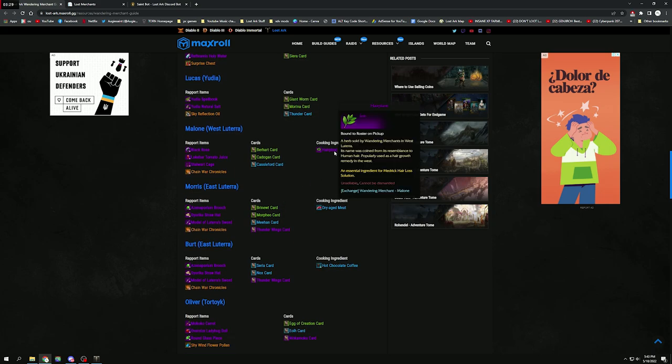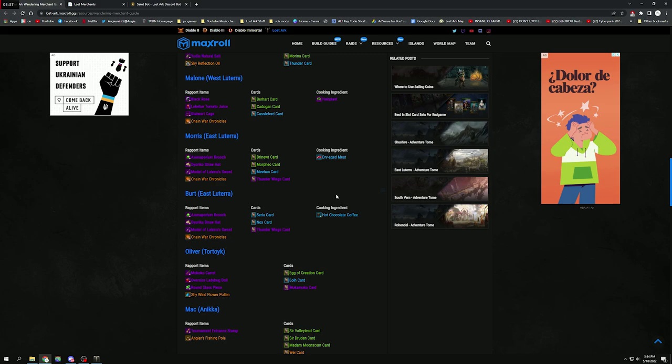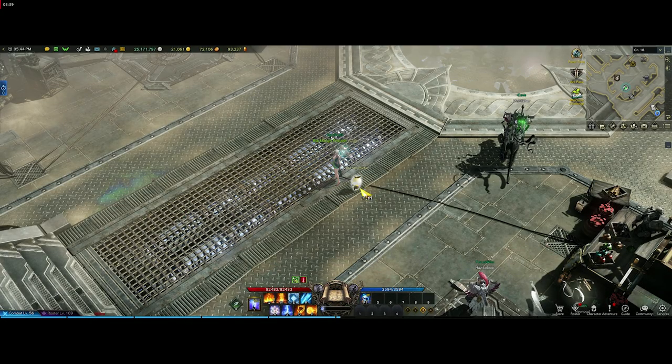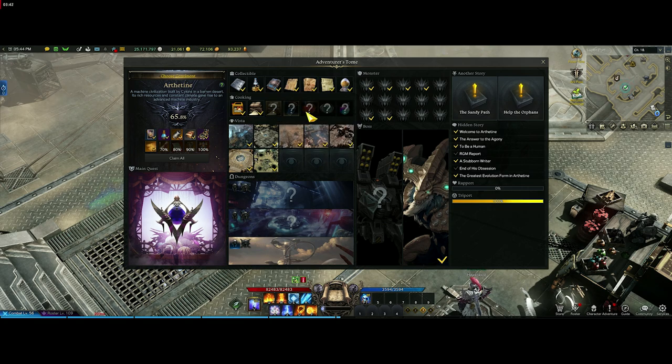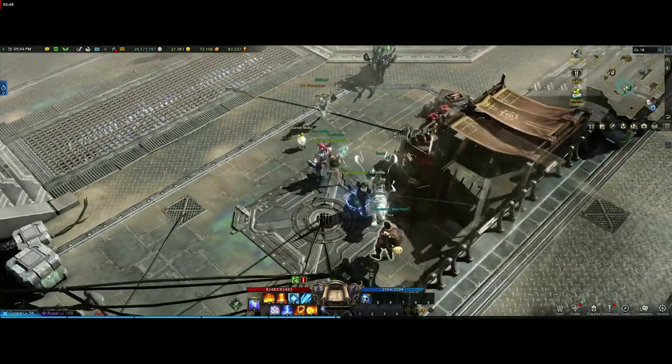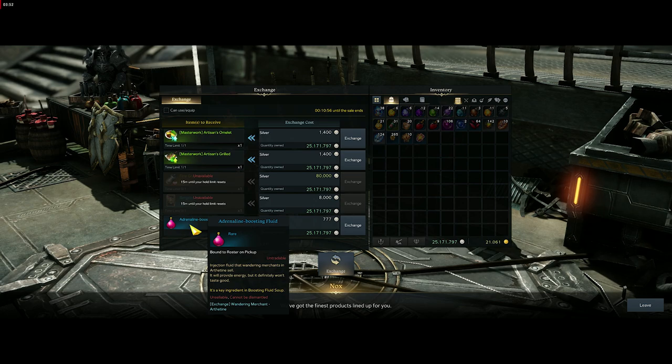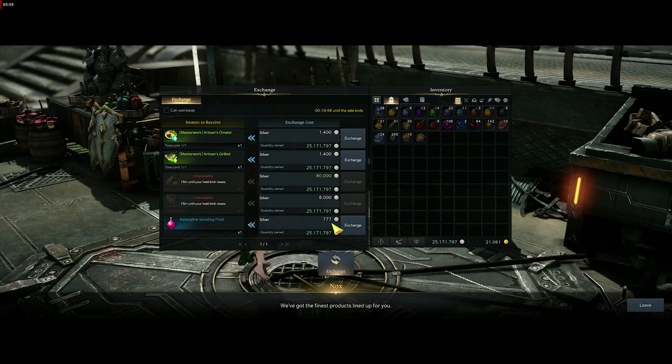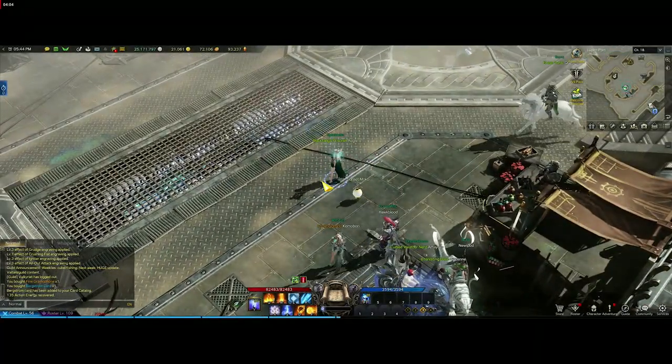Let's see any cards that I know you need. That one's over there. Cooking ingredients as well is another thing that you will need from these, because some of these cooking ingredients you use to make some of the cooking stuff to finish off your adventurer's tome. So if you come back in game real quick and we go to adventurer's tome, see this cooking stuff, mostly the legendary ones. You will need something from a wandering merchant to actually cook it up. I think this guy does have one for an example. Yeah, there's one over there, Antaroster. It's a key ingredient in the boosting fluid soup, so you will need this to make the soup. You might as well buy one. I already have one, and then chuck it in your bank just for later.